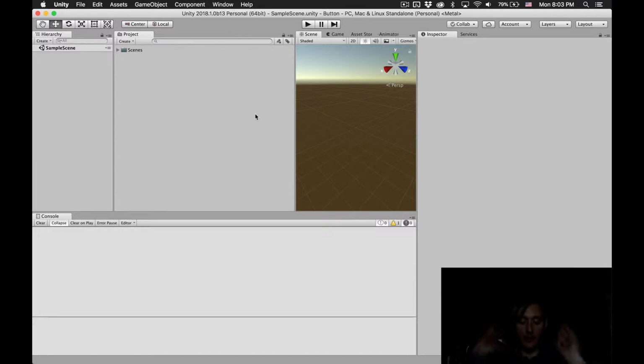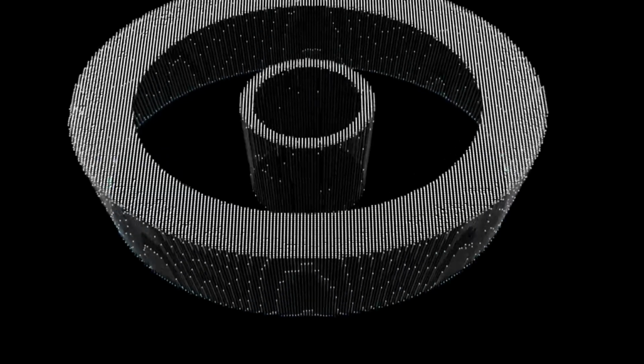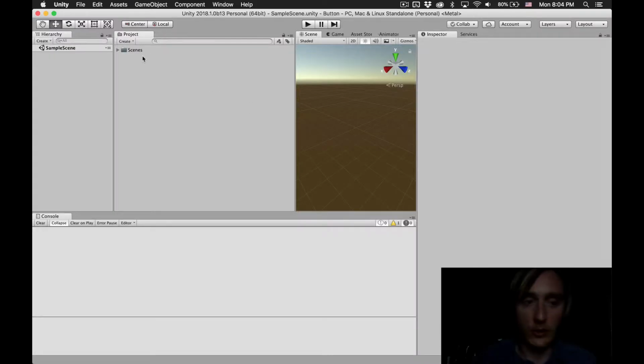So let's create a really quick inspector script that will find any components you want to stick in your inspector as an exposed field. In this case, I'm just going to drop in a bunch of crazy cylinders, and those cylinders are going to be found dynamically. So that is what we're doing.